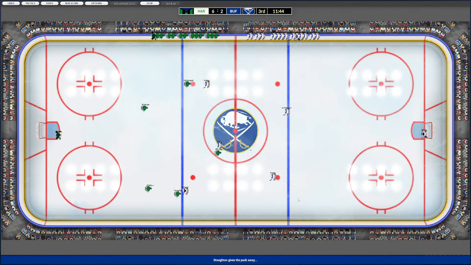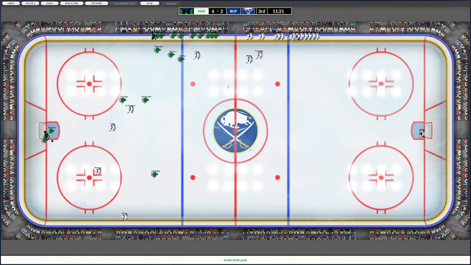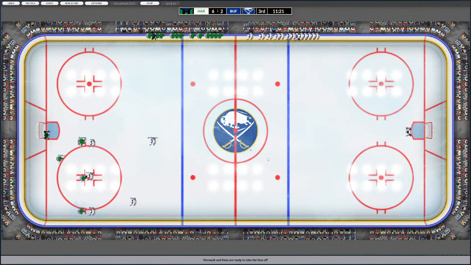Ramsey with the puck. Sabres down by 4 goals with under 12 to play. Ramsey still with the puck, skating around, plays it back towards the blue line. Shot on Garrett. Garrett has been outstanding between the pipes. Another save. And Garrett will freeze the puck, face off in the Whalers zone.